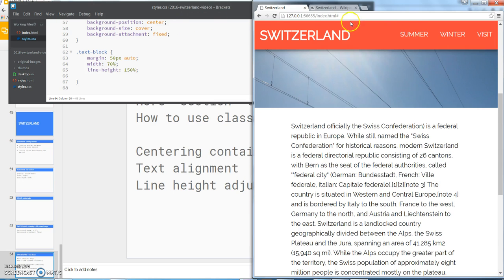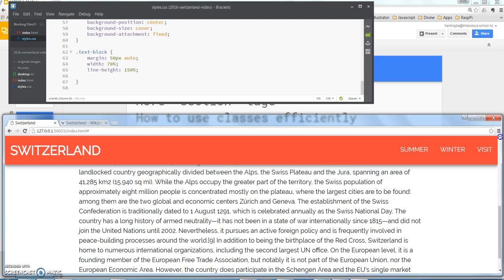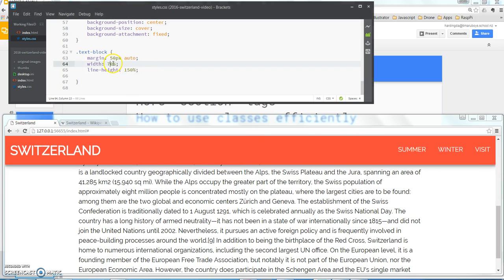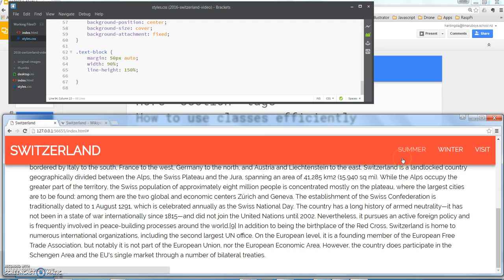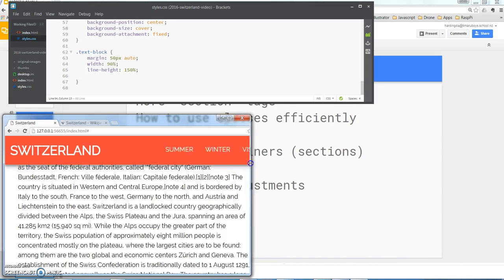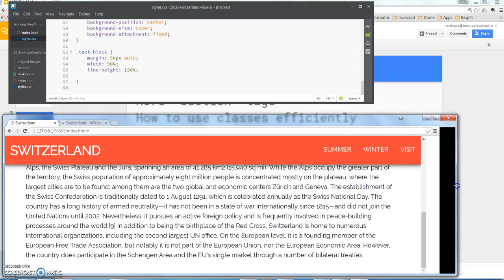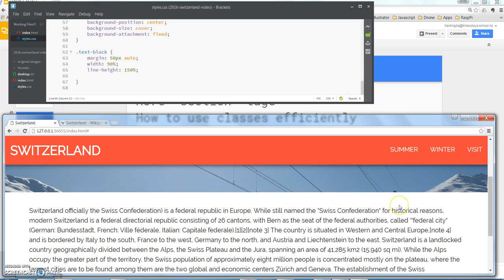So what I'm going to do to start with, if I just rearrange my windows so you can see one on top of the other, and I go to full screen there, I've got my width set here at 70%. I'm just going to change that to 90% because that's what I want to have when it gets smaller, so I have smaller margins on the side. So now my width is set to 90%, and as I adjust it from here, you can see that makes it a little bit easier to read, a little bit less space on the sides. So that's pretty good. But that means when it's full screen like this, that text block is really wide, and we probably don't need it that wide. It makes it quite hard for the user to read.